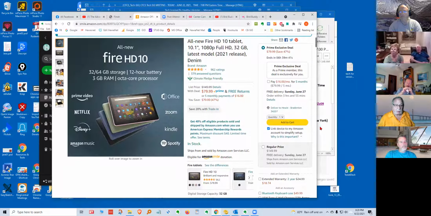It's a 10-inch tablet. It's better than using her phone because it's bigger. She watches a lot of YouTube videos and things. It's not a phone, and I did some searching, and apparently there is a way to text by connecting it using Bluetooth to her phone, and then she'll be able to text out of it as well. But you can get her emails and go to Facebook and look at videos and so on, and of course you can take pictures with it. So it's not a bad deal for $85 with tax delivered.